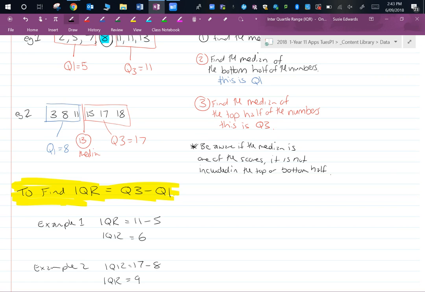Is everyone okay with that? Pretty easy? All right, so once we do this, I'm just going to put two topics into one, which actually gives us like a chapter and a half done in a lesson, which is pretty good. All right, so once we know the interquartile range, so remember, are people still writing?